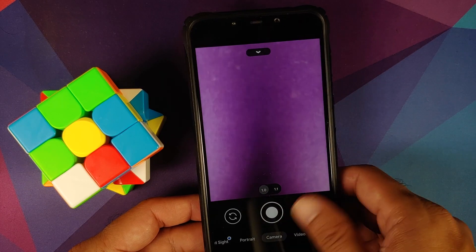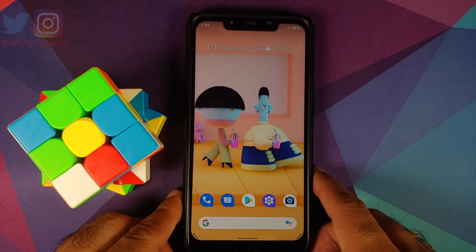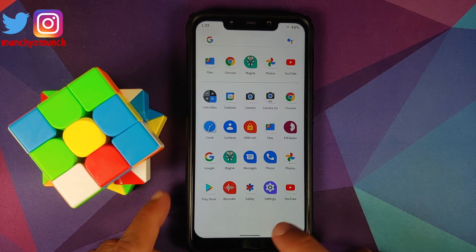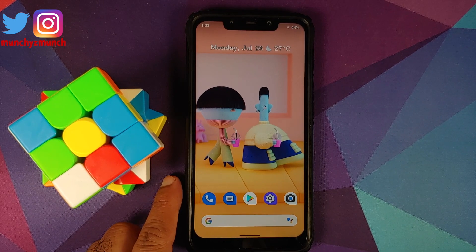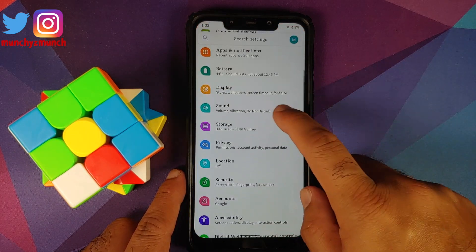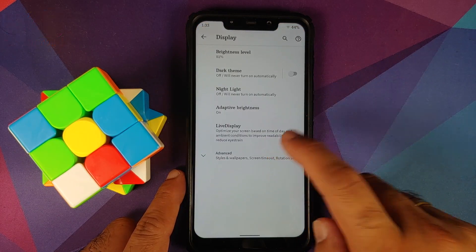Social share is working without any issues as well, so that has been fixed. Another issue that has been fixed is when switching from HDR content or DCI-P3 content back to your home screen, the colors would get messed up — that has also been fixed. Let's go into Settings.